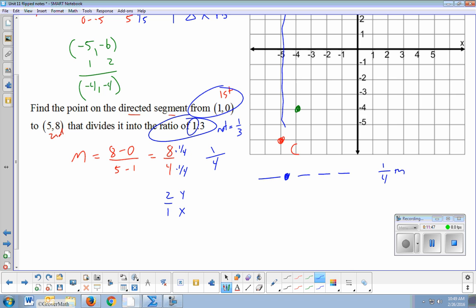And we're going to do it from the first point, 1, 0. Change the x by 1, change the y by 2. There's a lot of positive changes here, but they could easily be negative. And the answer then is 2, 2. So you've got to be careful when they give it to you as a ratio to change it into the proper fraction, but of course we'll practice that.